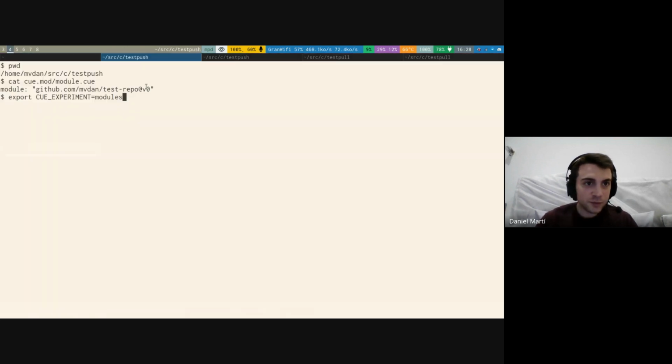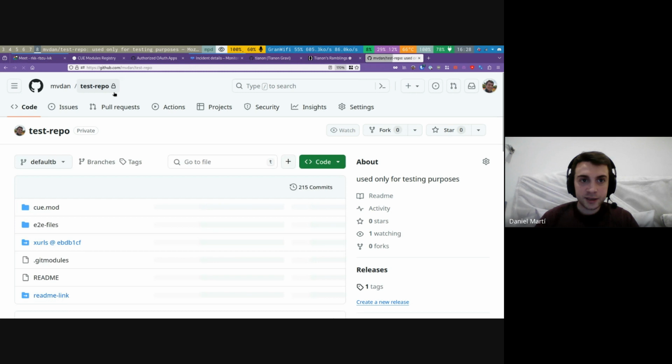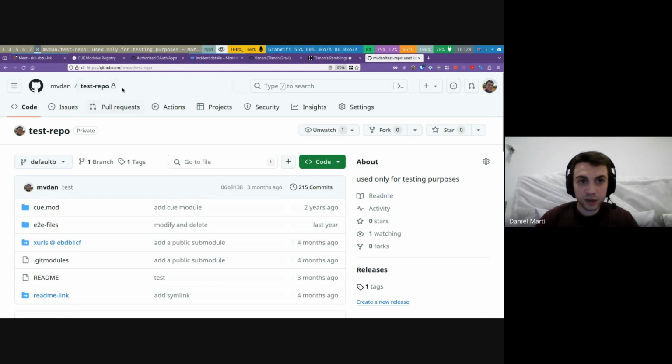So what I can do now is I've got a module that I want to publish. So the first thing I would do is enable the Q experiment. And you can see what the module looks like here. It's github.com/mvdan/test repo. This test repo is real. It is a GitHub repo that I own under my account. It's a private repo.